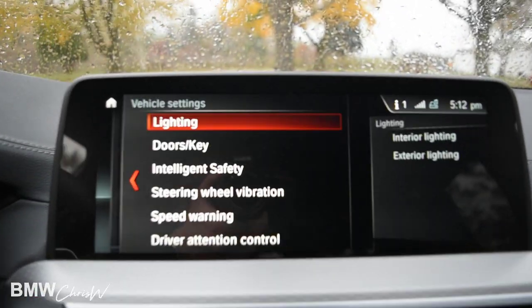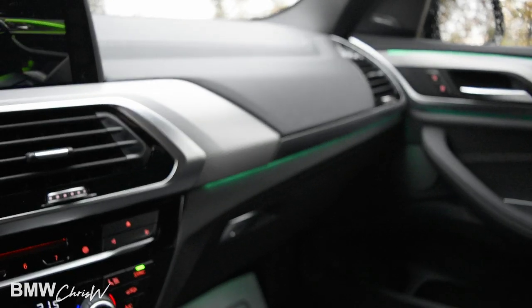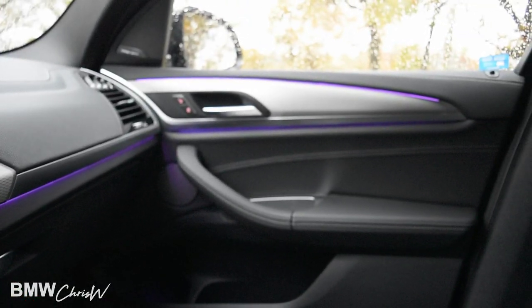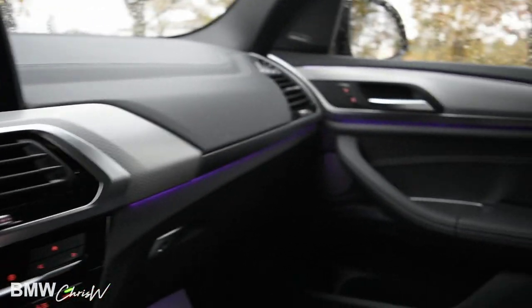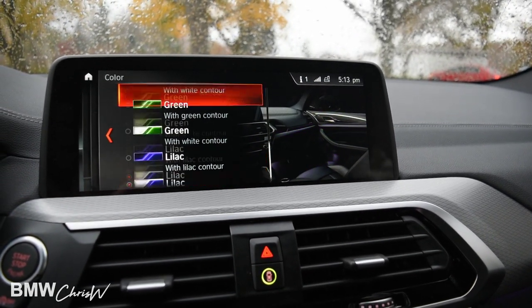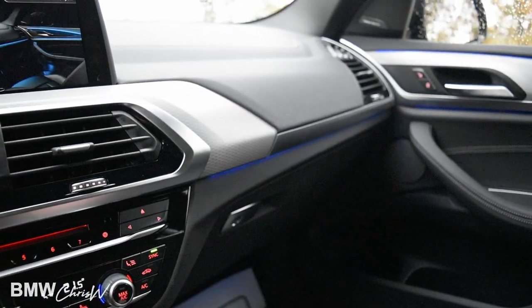Under input, here's where you can actually change the interior ambient lighting. For example, you can change the color — you can do green, you can do blue, so I'll show you all the colors. See, it just changed over to a nice green. You can do purple — that carries over to the footwells and the whole side. You can do a white contour so the top part is white and the bottom is purple. You can essentially do bronze, orange, white, blue, green, and purple. I personally like the blue best. You can also adjust the brightness — if it's too dark it does dim down, and you can have it dim for night driving if you find it too distracting.